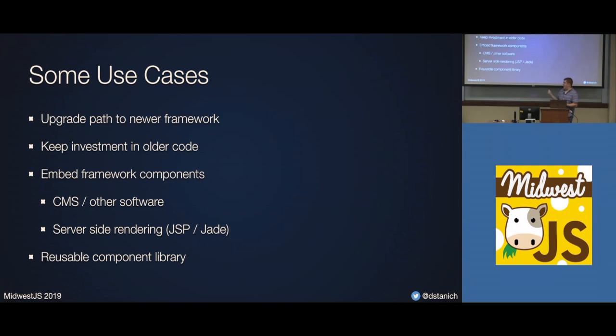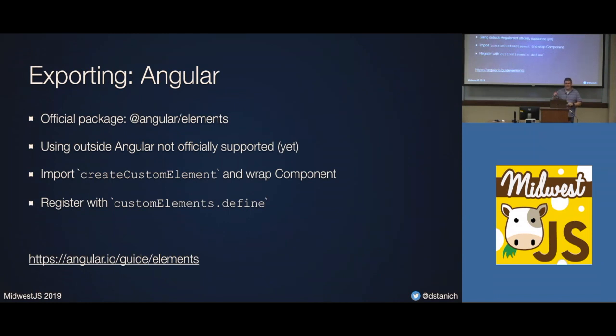And the last one is potentially another thing you might want to do here: you could reuse this as a component library. So maybe write it in one framework instead of having to write 3 different framework versions of your component library. Just write it once and then export it to Web Component. Or even better, just write it in Web Components without any framework.